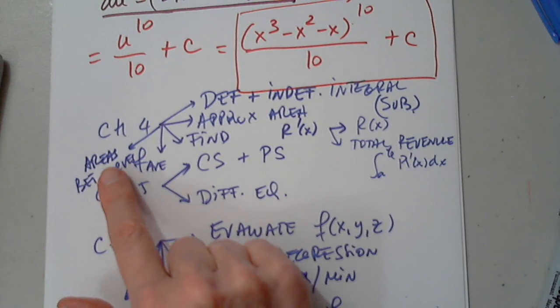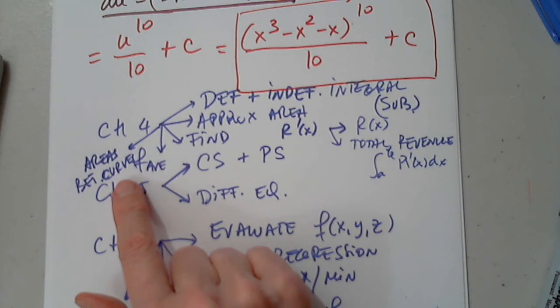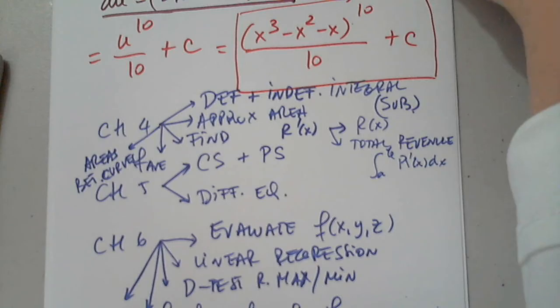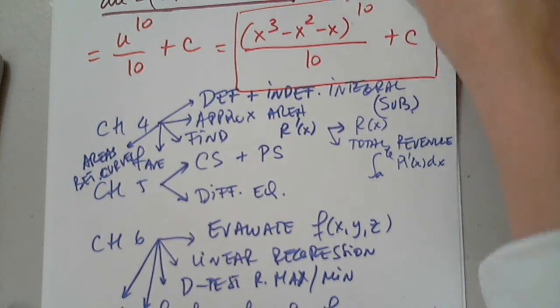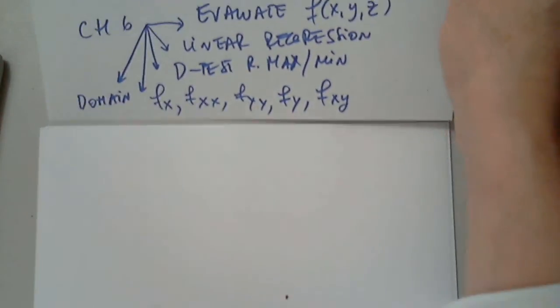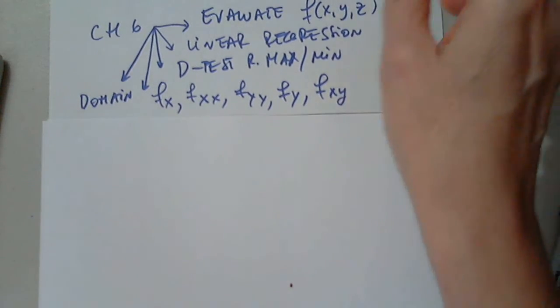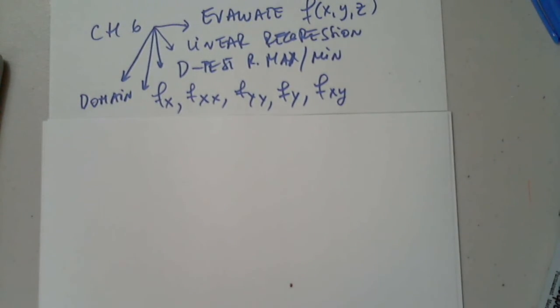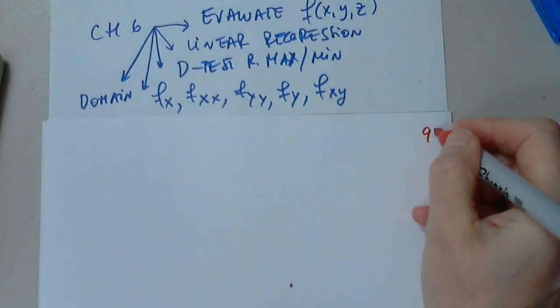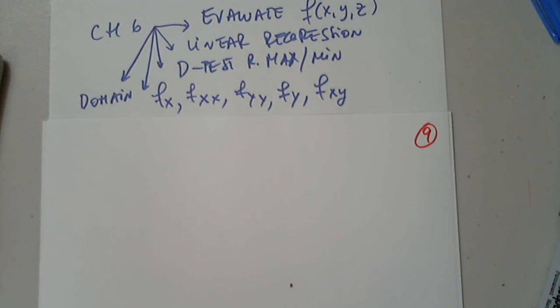When we look at the areas between curves, you must graph the functions. Don't just come up with an integral, please. Let's work on a problem right now of that, because I saw in the homework question, many of you did not graph. You must graph. No credit without graphing, please.